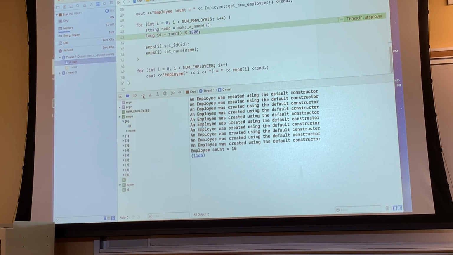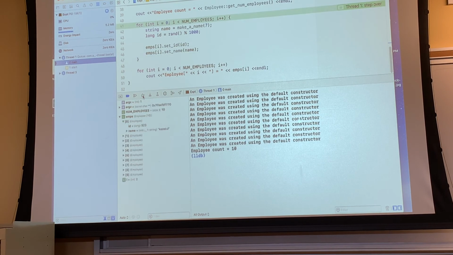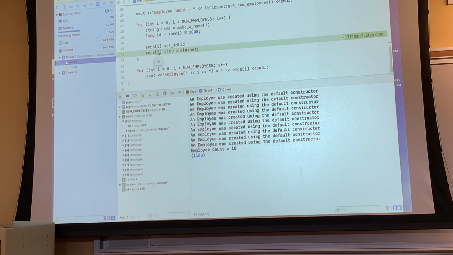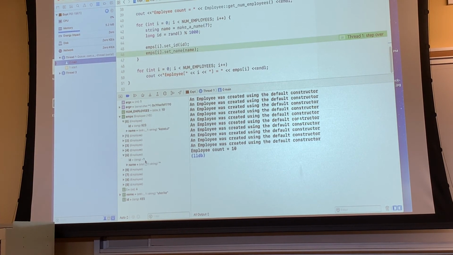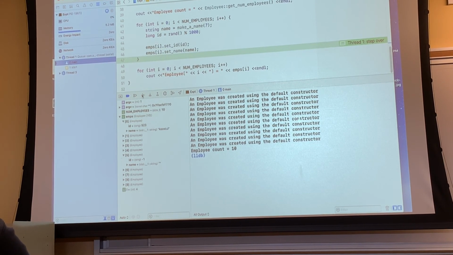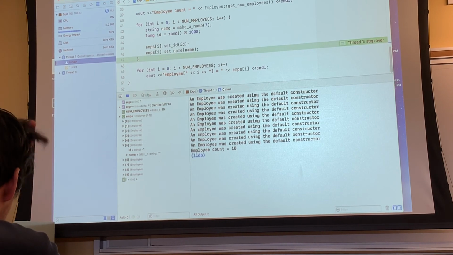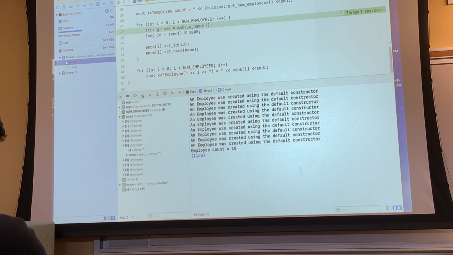And you can look at what's going on. You can look at the change here. And this is changing. Now, what is the value of i? The i is 4. So the next thing it's going to assign to is employee number 5. So let's open up number 5 here. Employee number 5 has an ID of -1 and a name of blank. So let's step over. And keep looking at employee number 5, not 0. We're setting the values. It's going to be number 5 now.